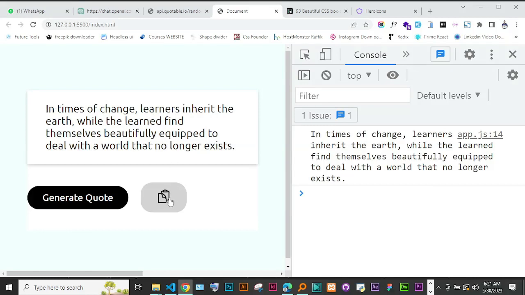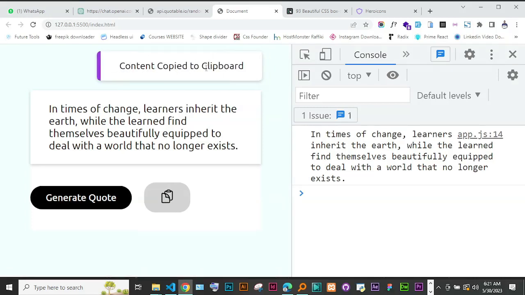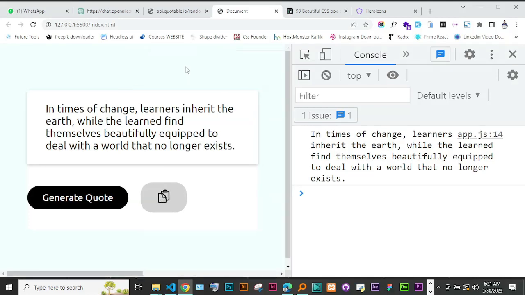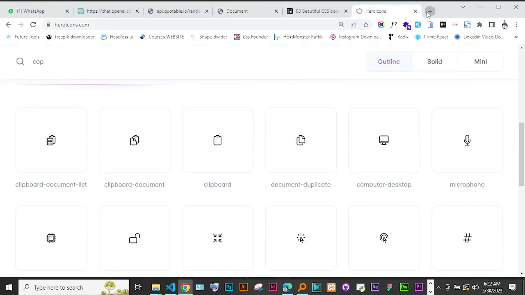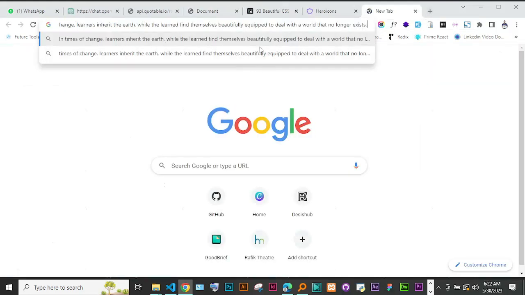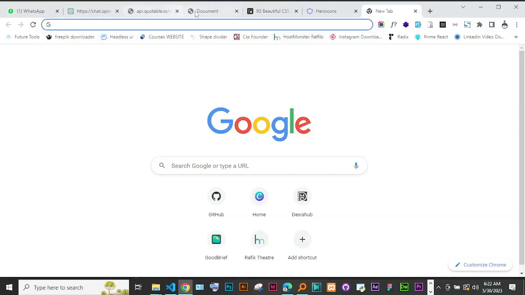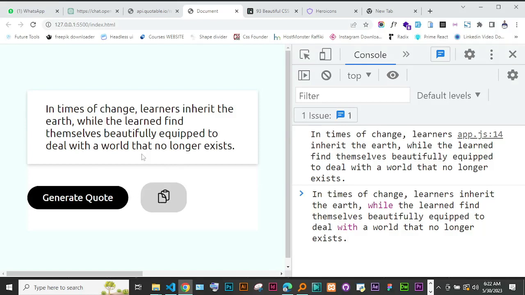So what you want now is to click on copy. Click, and it says content copied to clipboard. So what we want to see is really this content copied. I'm just going to go down here and try to paste. Ctrl V. Wow, we have it, guys. This is really cool. You can see I can go to the browser here and paste, and you see it is there. Congratulations if you have managed to do that. That is a very big functionality already out of the box.